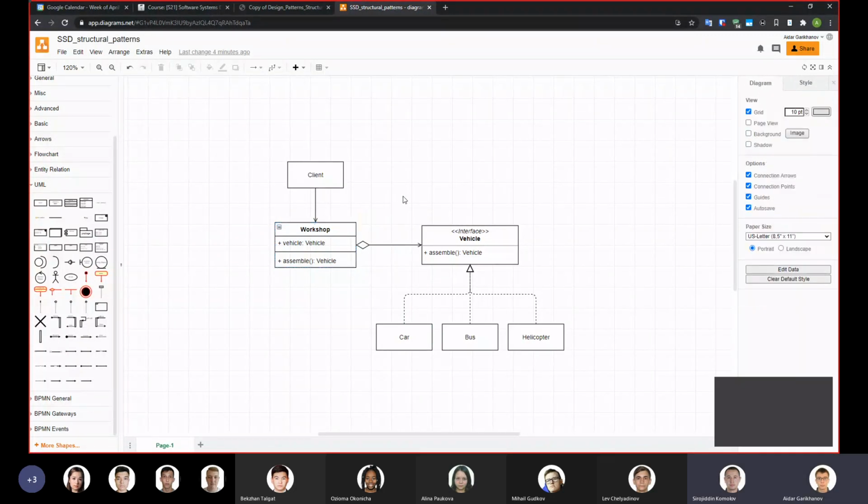I was thinking maybe your logic contains some two directional property. Now I see that you just decrease the complexity of workshop, right? Yes. Before it might be car workshop, bus workshop, or helicopter, but now you defined it with vehicle. Yes, I see, you can do it.